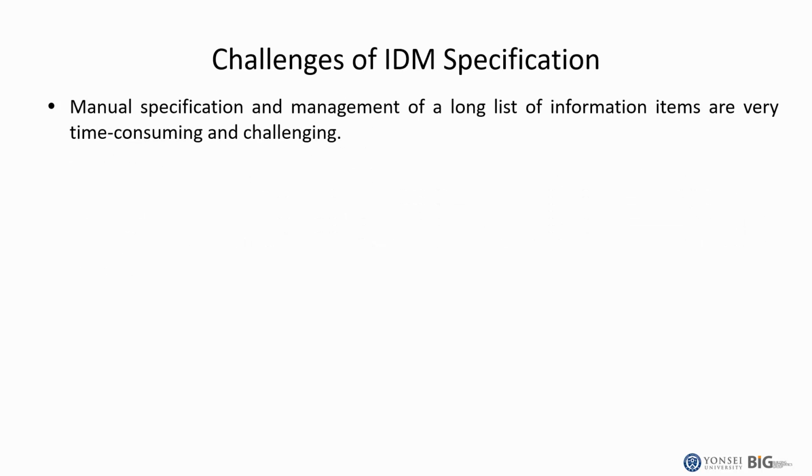So we need to develop a lot more IDMs and MVDs fast, but currently IDMs and MVDs are being developed manually. For example, an ER consists of a long list of information items, but they are specified and checked against use cases one by one, all manually. This process is very time-consuming and challenging.